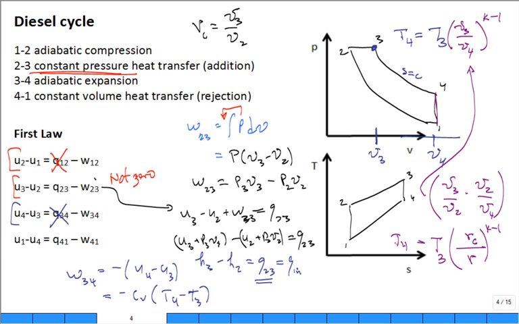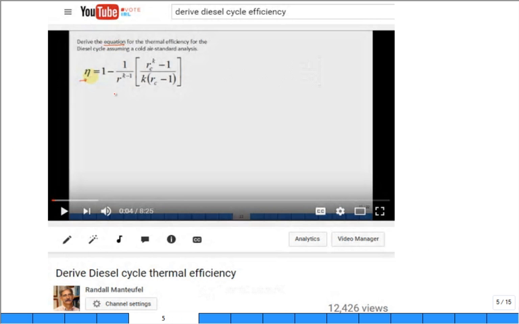So the strategy when you solve a diesel, know what state 1, 2, 3, 4 are, know all your 4 processes, be able to put on a diagram, PVTS, be able to apply the first law, walk around and build a table for each of the states and a table for all of the transfers for each of the processes. You can also work out an analytic expression for the thermal efficiency of the diesel cycle. It's in the textbook. It's also an equation sheet.